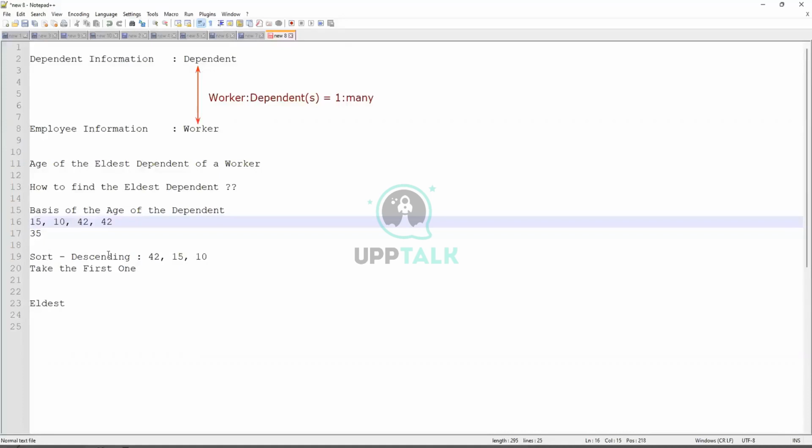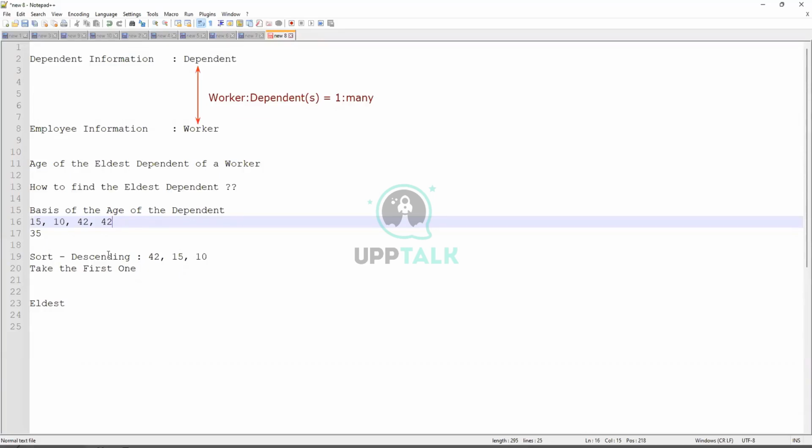Maybe. Spouse and child most likely are not going to be the same age. But yeah, if there are multiple dependents, maybe you give a higher priority to the spouse. So in that case you have to think of another factor to act as a tiebreaker.